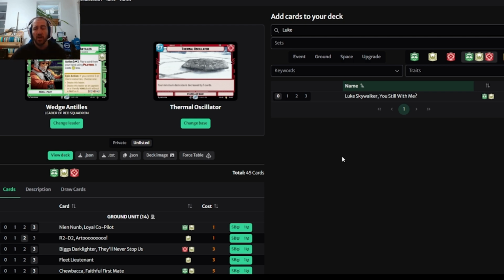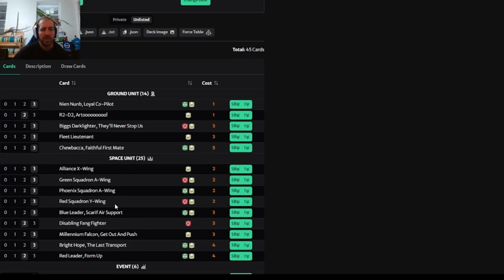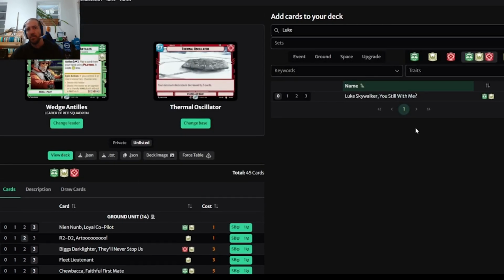But with a card like Thermal Oscillator, we don't really have to think about that. And we've been able to cut back on the Y-wings. We're just playing the red Y-wing, which might get cut here. We're going to take a look at the list here in a moment.